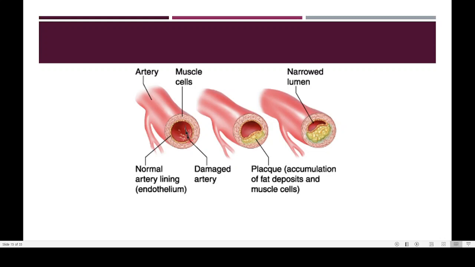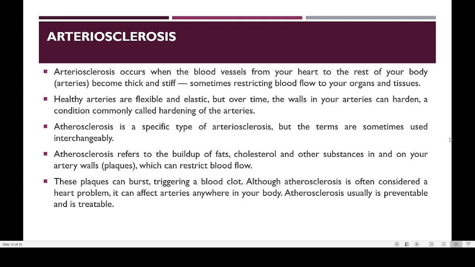As a result of the presence of this fat or cholesterol, the wall of the blood vessel will become thicker, and that thickening of the wall of the blood vessel is what we mean by arteriosclerosis. Basically it is due to the formation of cholesterol plaques, and that will be restricting or reducing the flow of blood, and that will be leading to other kinds of problems.